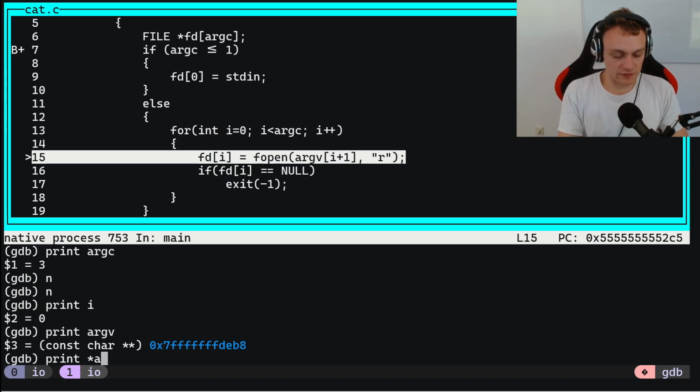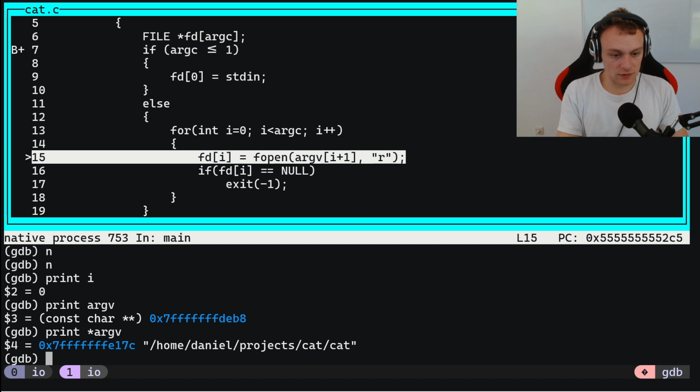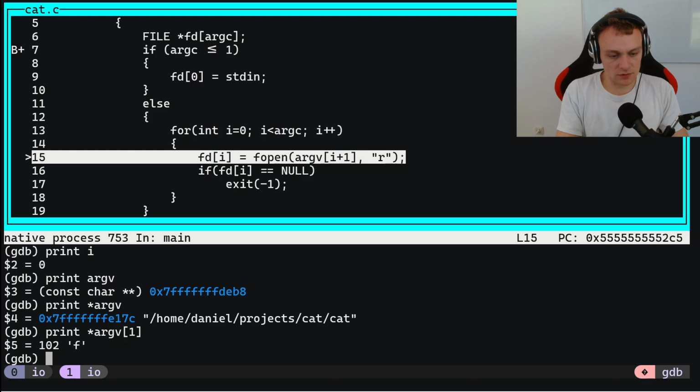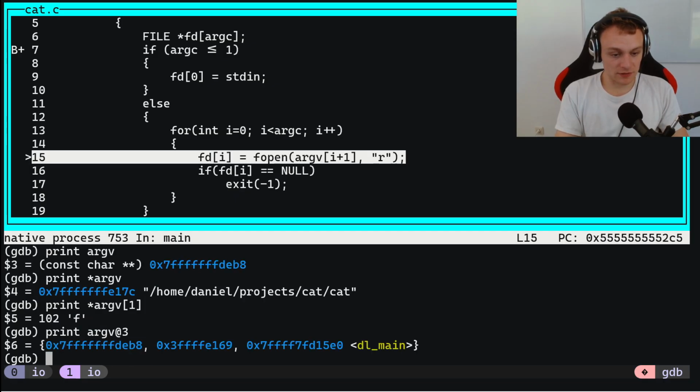how do I print it? I think I have to dereference it like this. This is the first index of argv. Well, the 0th actually. And if I do this, no. Wait, print argv, and then I think I can do at 3 because I expect 3 entries in argv.